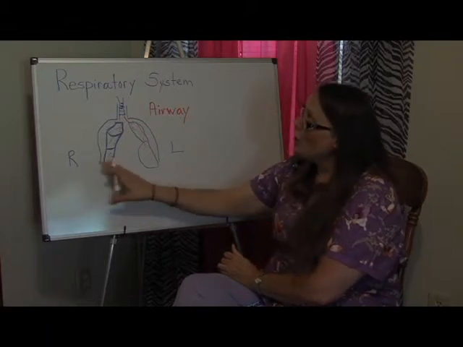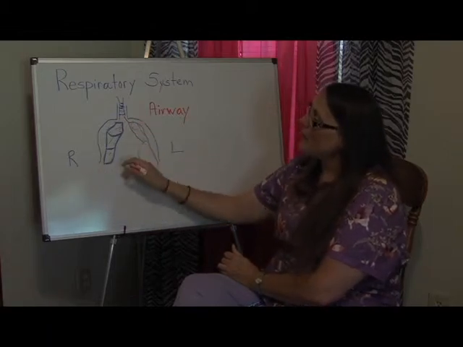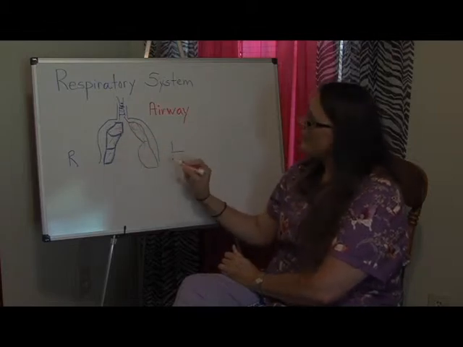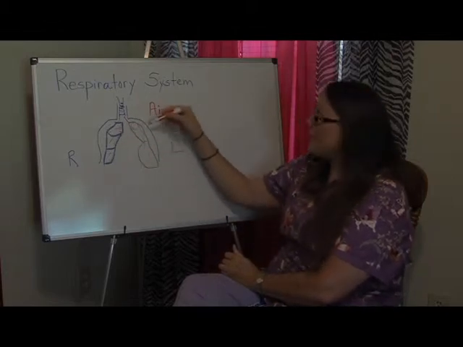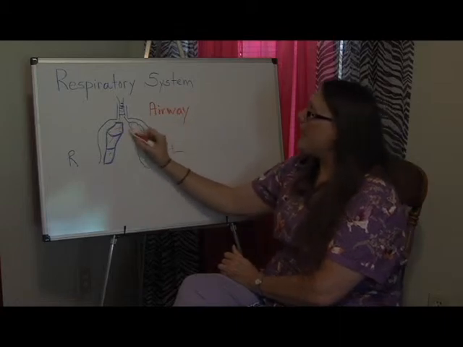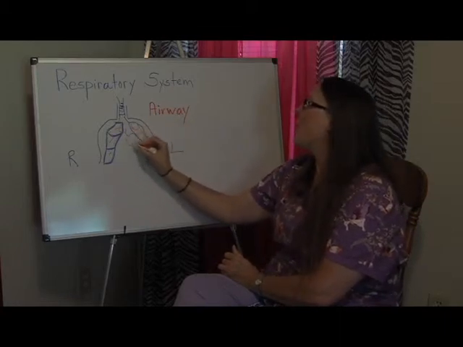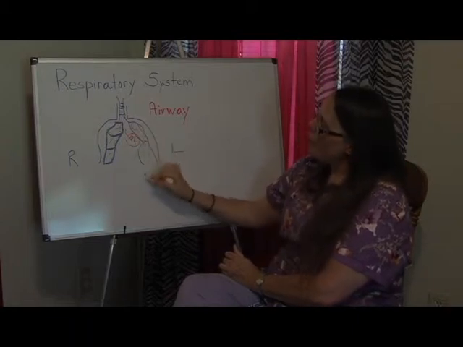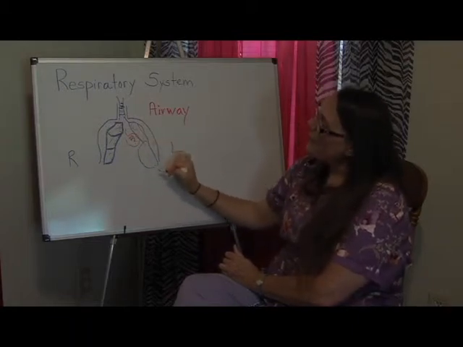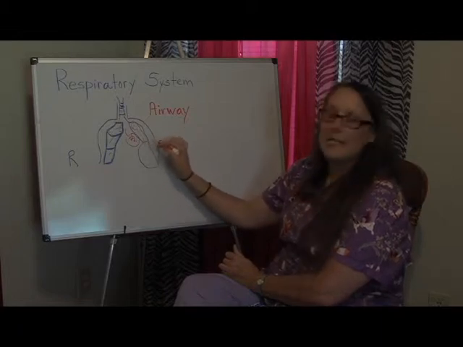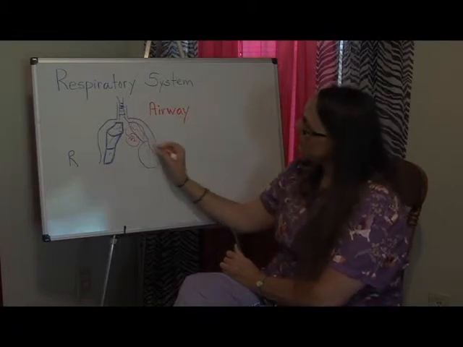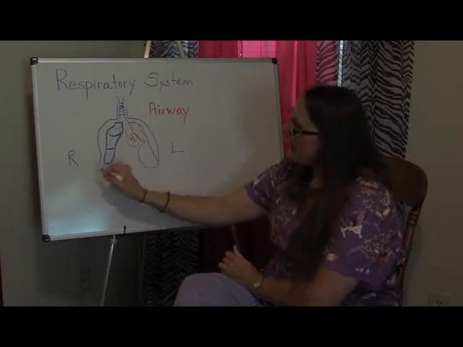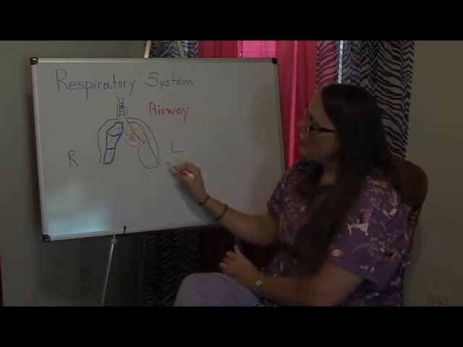So the right lung, as we remember, has 3 lobes, 1, 2, 3, just as a review, and the left lung has 2 lobes. The rationale for that is because of the heart, or the cardiac chamber. There's an arch in the lung on the left side, so that way the heart has a place to lie. Therefore, again, the right lung has 3 lobes and our left lung has 2.